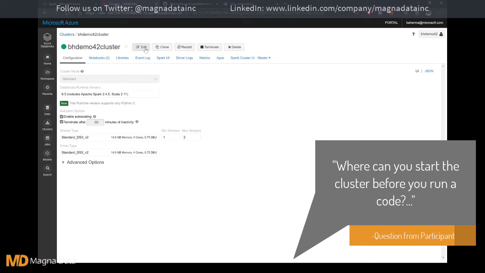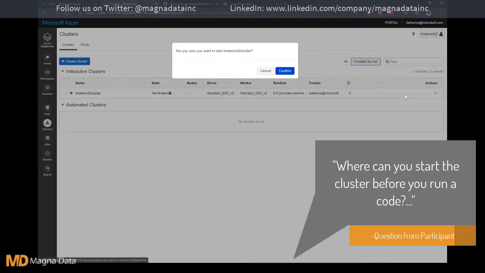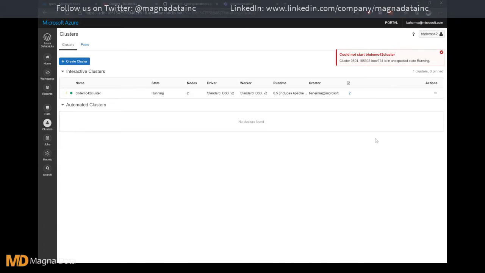You can restart, you can edit, you can clone, delete. Also in the clusters view, there's a stop, restart. So right now it's stopped. I can start it here. And it says, are you sure you want to do this? Yeah.